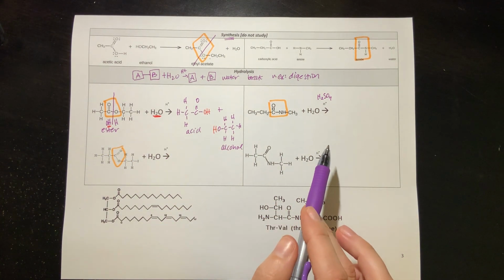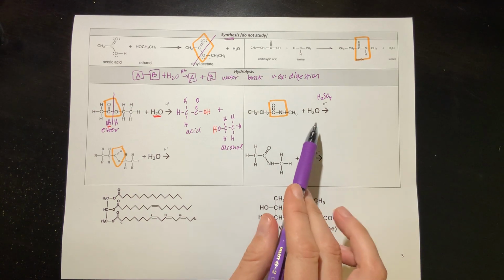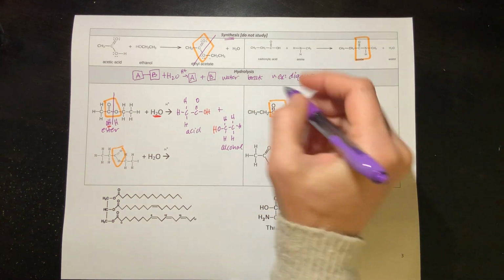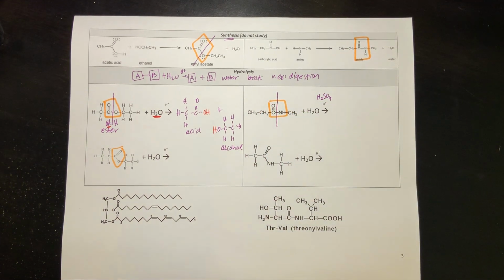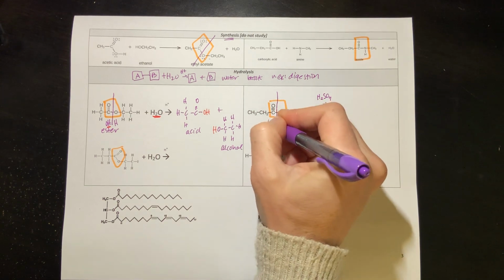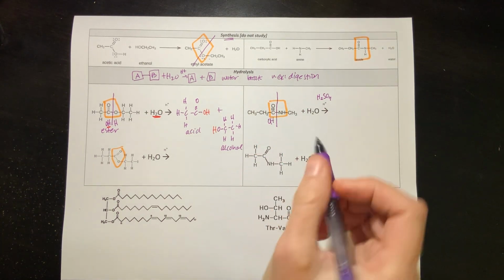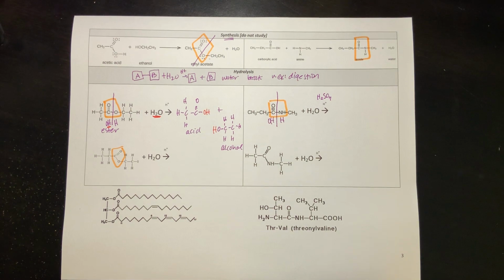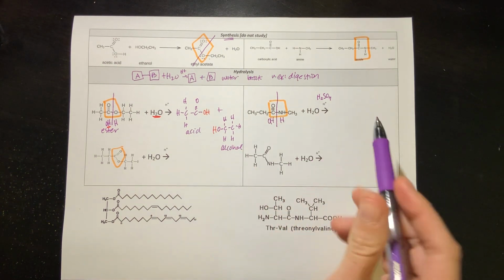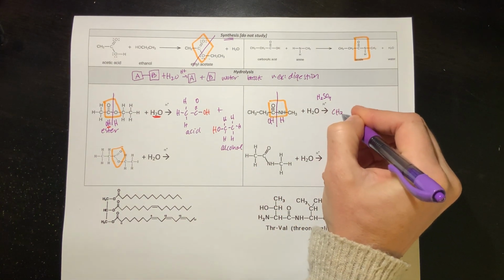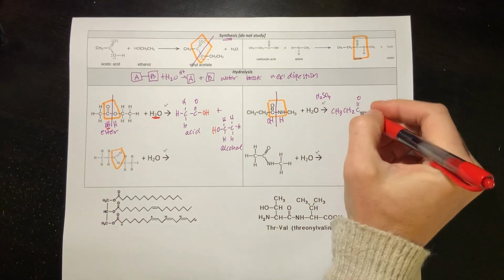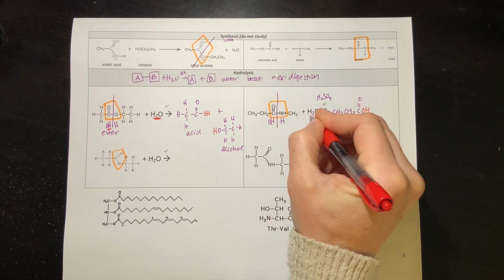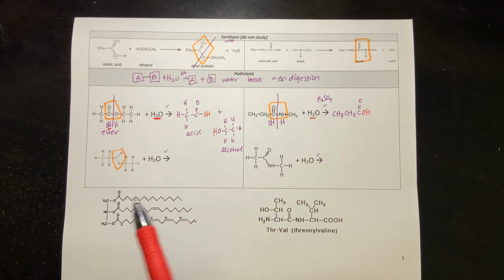Over here on the amide, it's going to be very, very similar. So again, I find the functional group. I figure out I have water and an acid, so this must be a hydrolysis reaction. Same thing happens. The water, I'm going to have the OH attached to the carbonyl side, and I'm going to add a hydrogen to the NH side. And then I'm going to copy and paste over to this side. So CH3, CH2, carbonyl, and then I have my new OH that gets added on. So where the bond was broken, I need to replace it with something. If you lose something, you have to replace it.